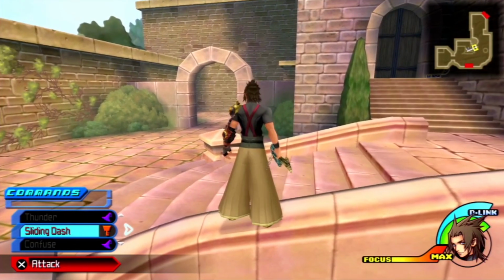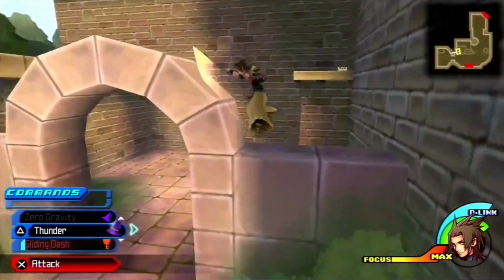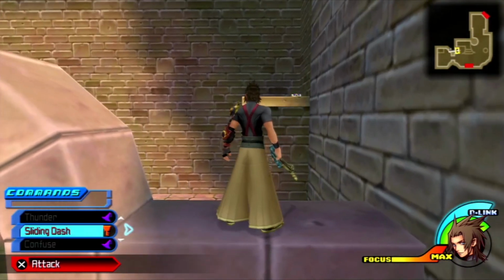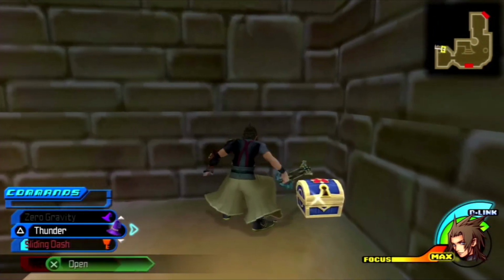Now stand on the short railing of the stairs, this one, and then jump and use sliding dash. And we should land to the right of this archway. Once we're up there, we'll see a chest sitting on an even higher platform. We're going to wait for sliding dash to recharge, then jump and cast sliding dash again to reach that chest.